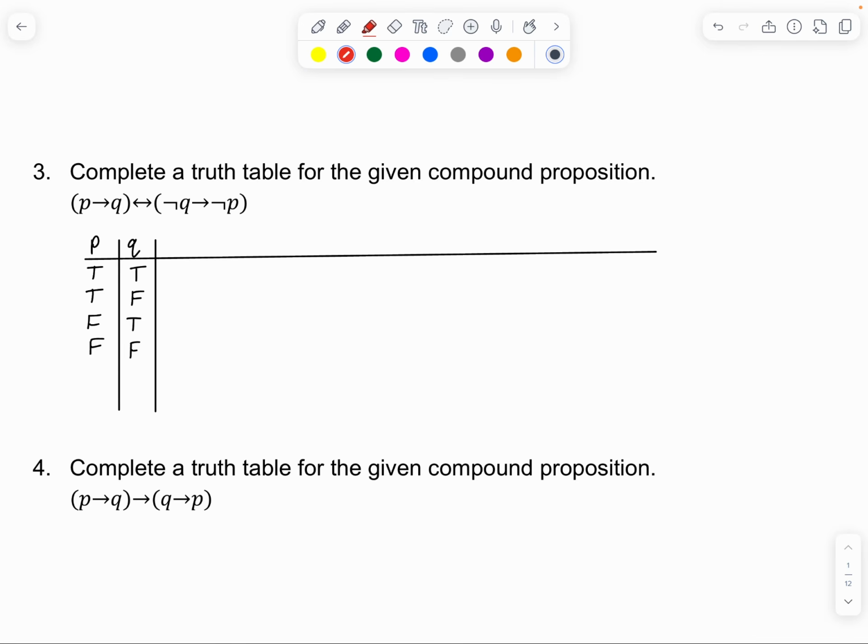After that, I'm just looking at the individual components of the rest of this phrase. So I see a not Q and I see a not P. So those are going to be my next 2 columns. I'll put not P, not Q. The order does not super matter. You would not be penalized for a different order. So not P is going to be exactly the opposite of P. Not Q is going to be exactly the opposite of Q.